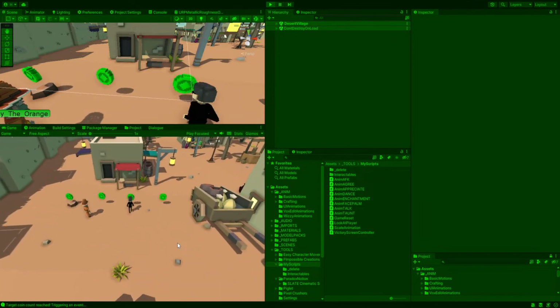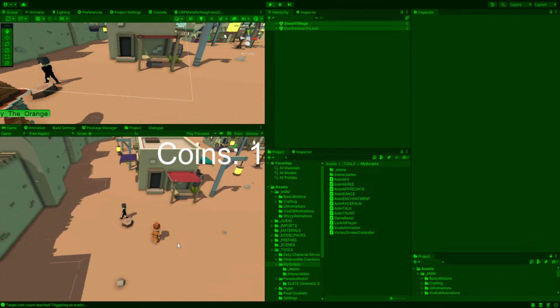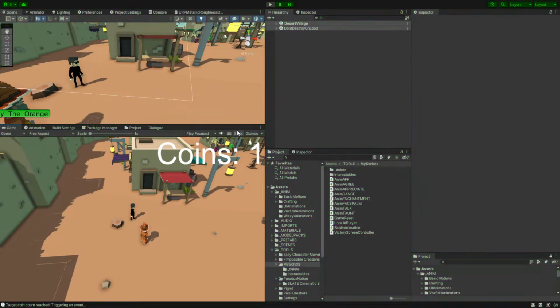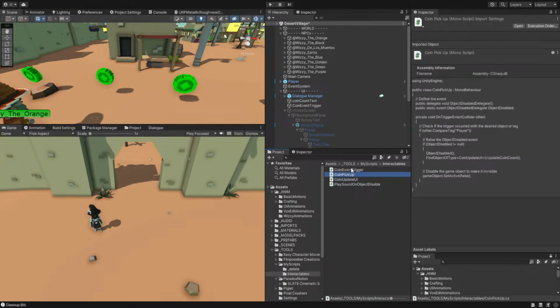Okay. Was it just a bug? No, it's resetting it. What? I don't understand. I do not understand.